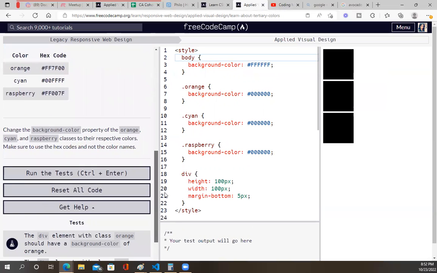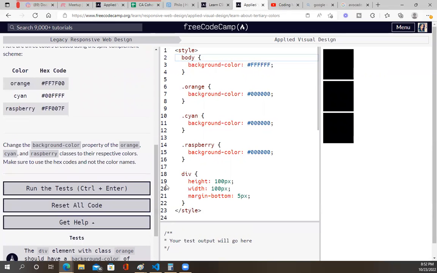Change the background color property to orange, cayenne, and raspberry classes to their respective colors. Make sure to use the hex codes and not the color names. All right.